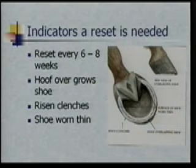Some things to watch for — and we're all guilty of not getting them set when they should be. You really should have them reset every six to eight weeks. You might say your horse's feet don't grow that fast, but for the nature of the shoes wearing, the clenches staying tight, and all those types of things, pretty much six to eight weeks is about what it's going to take. Even if you're not shoeing them, they probably should be trimmed about every that time frame. Some horses' feet are going to grow a little faster than others, and I'll show you some conformation examples of horses you'll probably want to put on a six-week schedule versus the eight-week schedule.